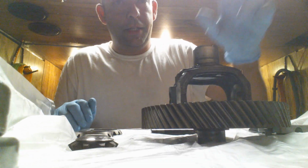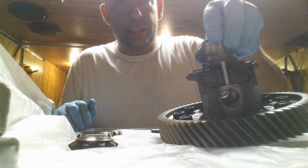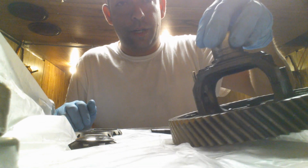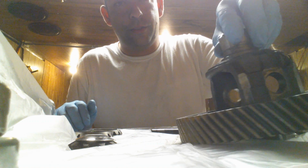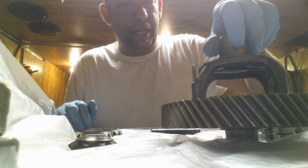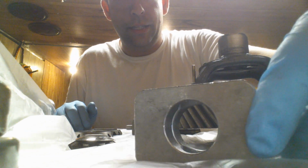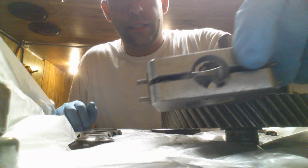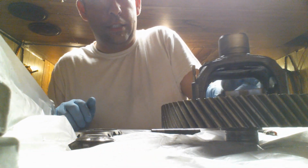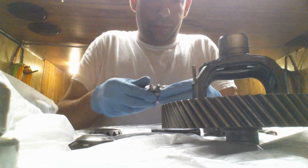This is my pinion out of my HX, VX, whatever, tranny. This has the 3 1/4 final drive. And today I'm going to put my LSD block in there. So this guy is going to go in here, just for shits and giggles.